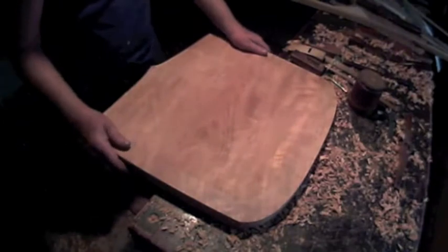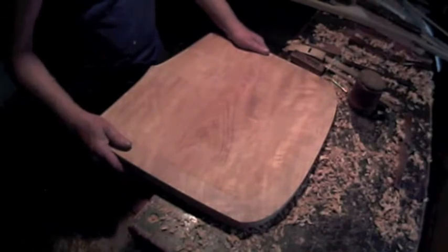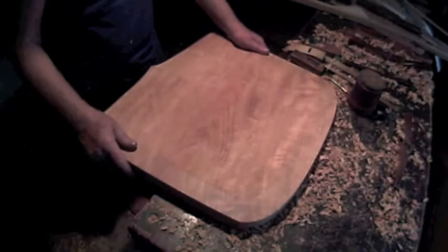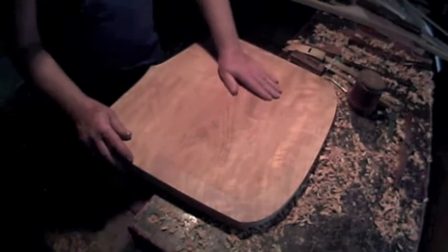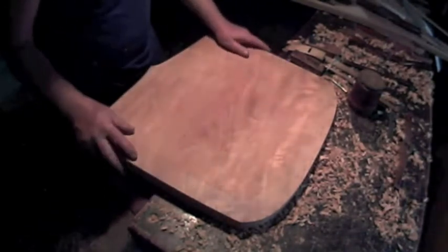During the finishing process, sometimes I take some fine wet and dry paper, 1200, 1500 grit, and do a little buffing with the oil. But it's just from the plane itself, it's a really nice surface.